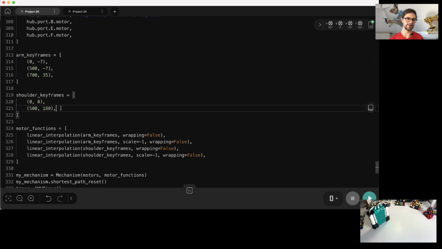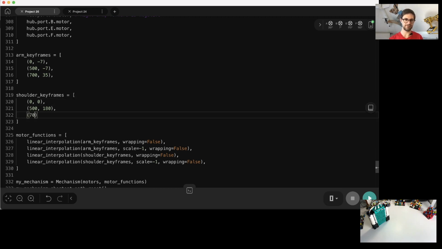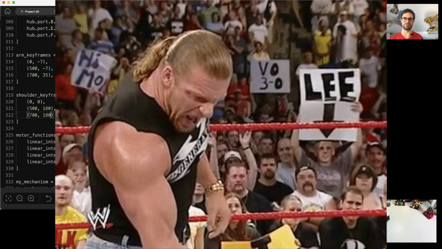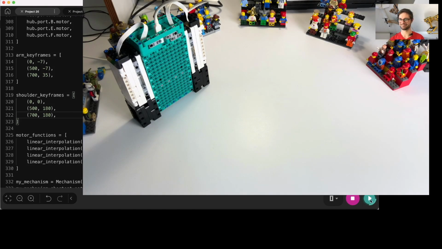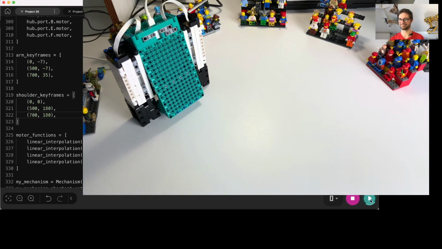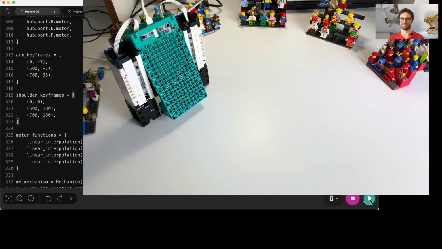And let's make sure that the shoulders here stay down. Stay down! Okay, the shoulders stay down and the body swings forward. Let's see where that brings us. Nice!